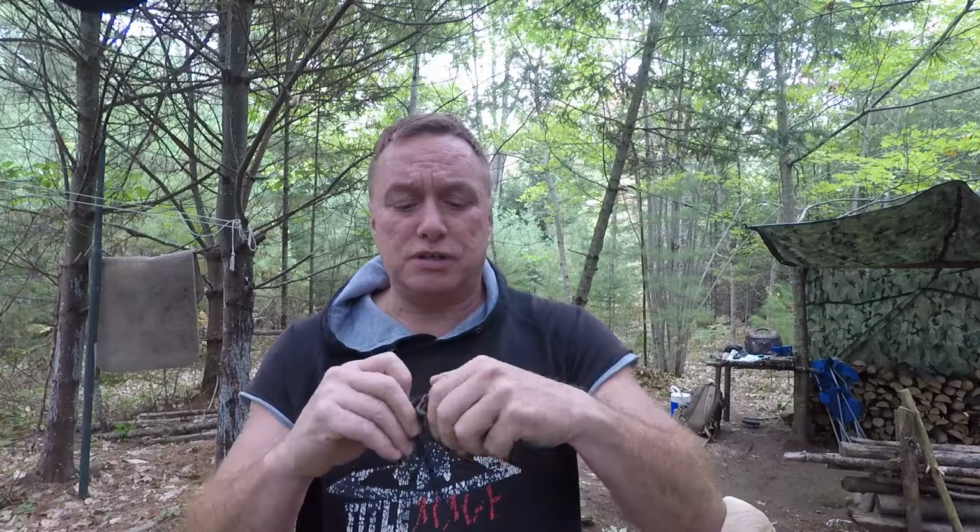Okay, this is a lensatic compass. And now I'm going to show you how to read an azimuth or a direction using this. So basically you open it up. That frees the dial inside. So let's take a look at how to read a direction off this.